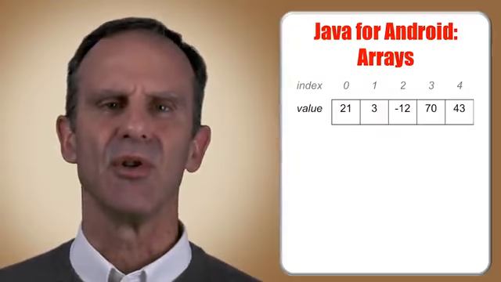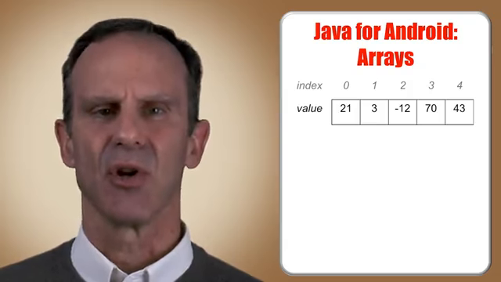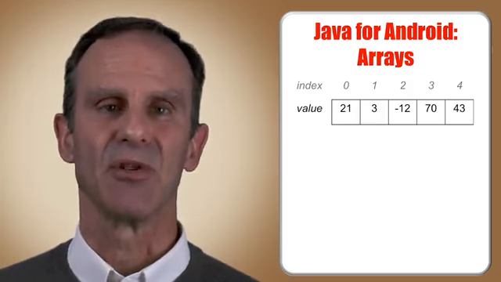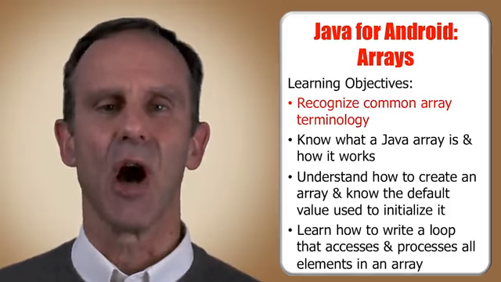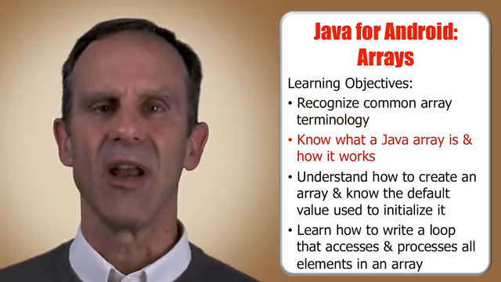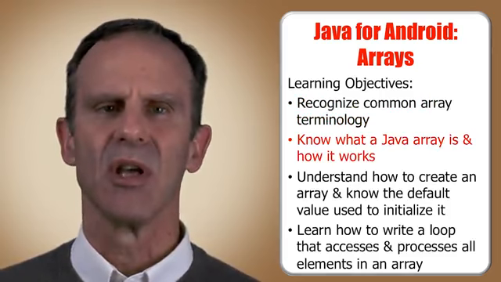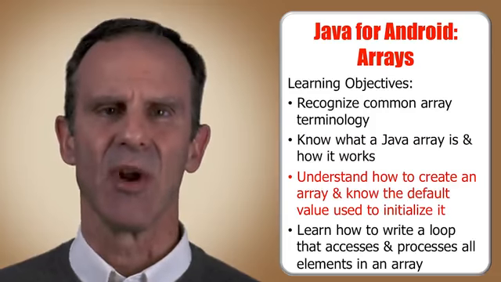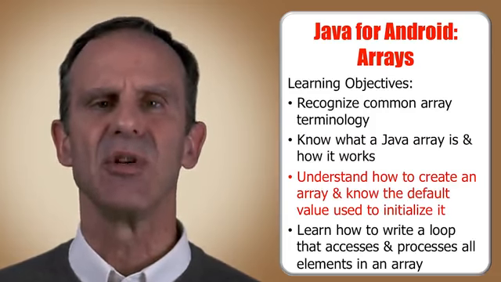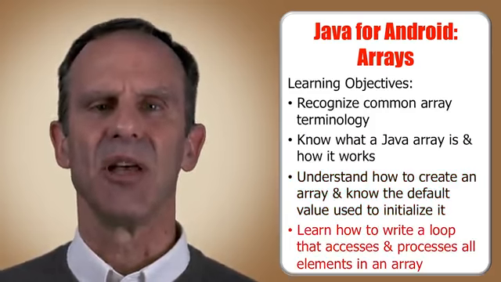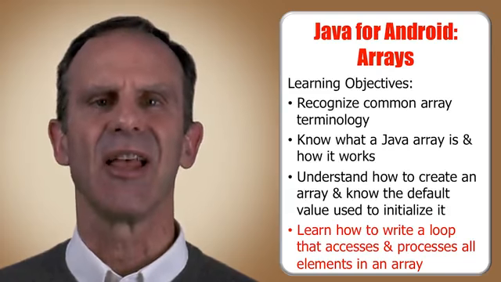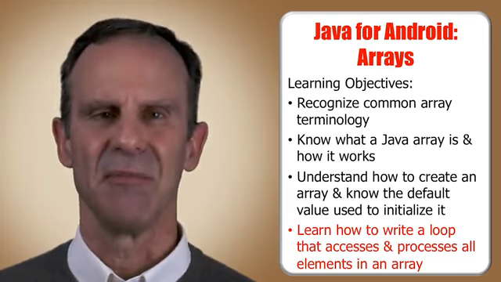Welcome to the first part of a multi-part lesson in this module on structured data in Java, which will introduce you to arrays, which are a data structure that's common to many programming languages, including Java. After completing this lesson, you will recognize common array terminology, as well as know what a Java array is and how it works. You will also understand how to create an array and know the default value used to initialize all elements in an array. Finally, you will learn how to write a loop that accesses and processes all elements of an array quickly and efficiently.